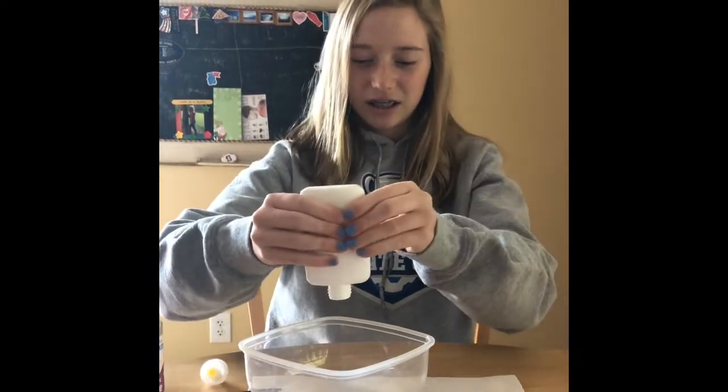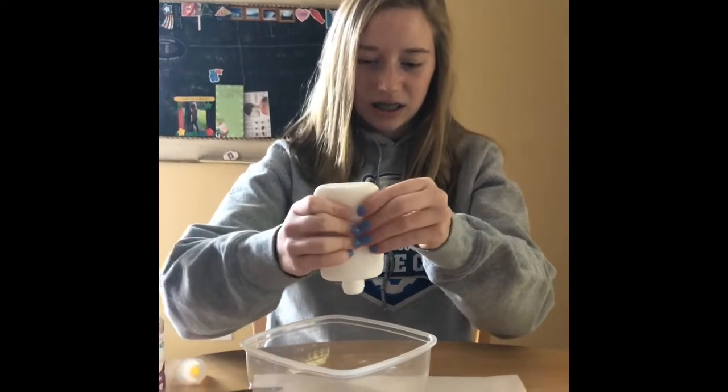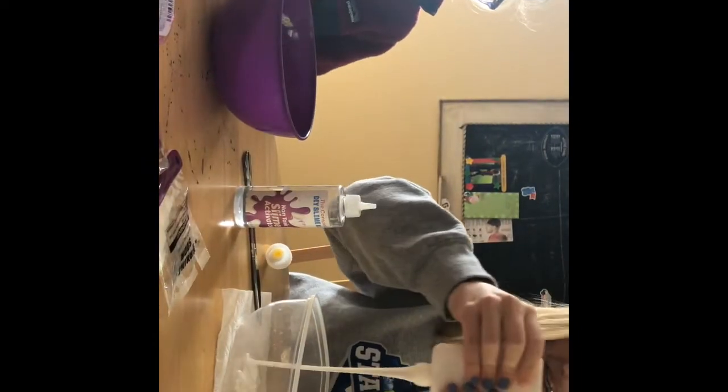And my ingredient is first going to be clear glue. Look at all this glue we have. It's gonna be fun.